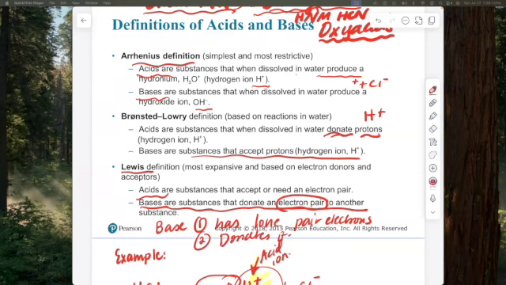Okay, what about the acid? It has no extra lone pair electrons. So the space where the lone pair electrons should have been is actually empty. So it has an empty orbital. But while it doesn't have the lone pair electrons it desires, it will take your lone pair electrons if you're willing to offer them. So the acid actually takes from the base. It will accept lone pair electrons. It's not picky, but it needs the electron pair, okay? It needs that lone pair.